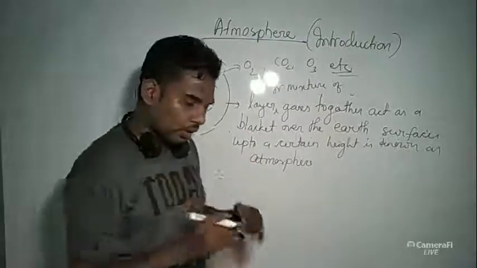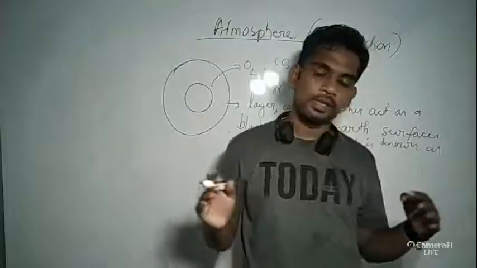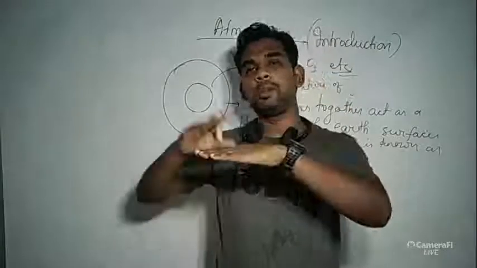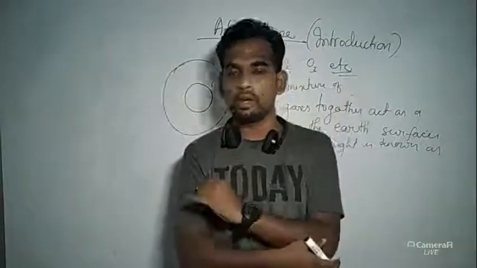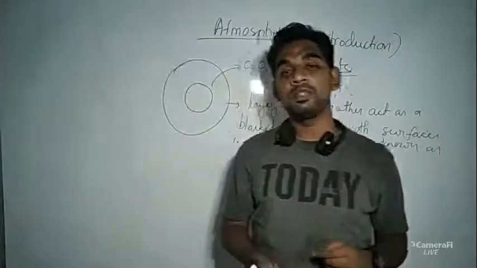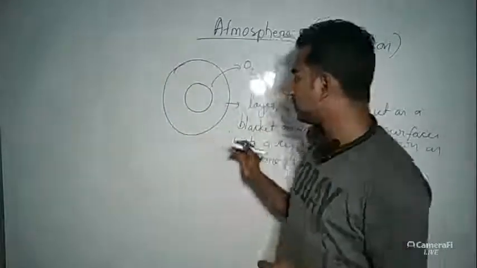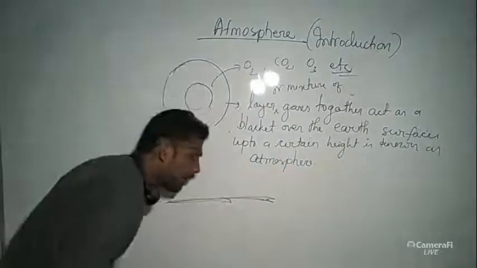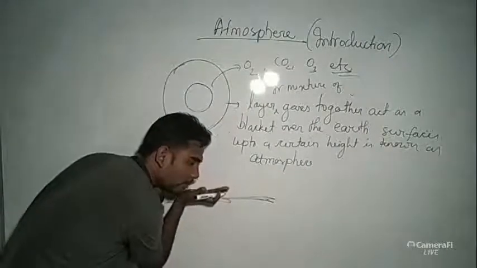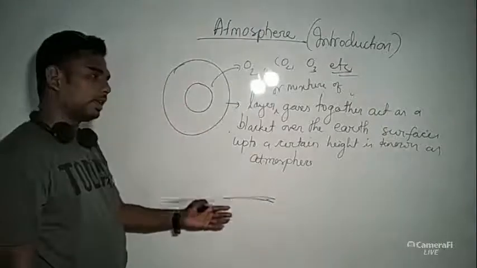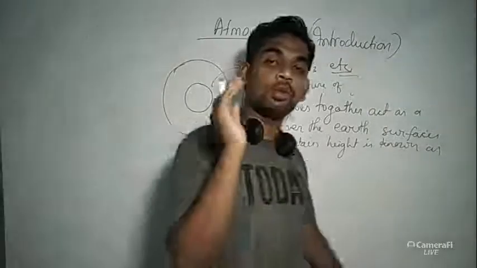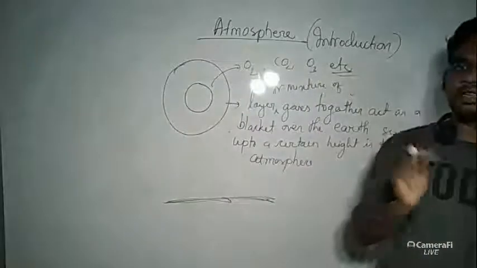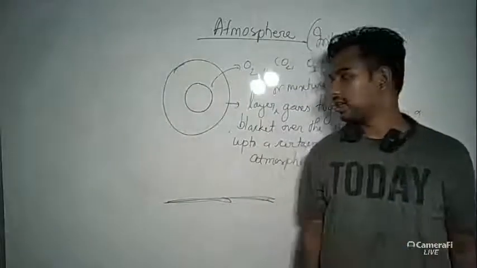We cannot say that we count the atmosphere only from above the land surface. Suppose this is the land surface, and if my head is up to this, then from here the atmosphere is starting. But the atmosphere height is up to a certain extent. The atmosphere exists up to a particular extent.